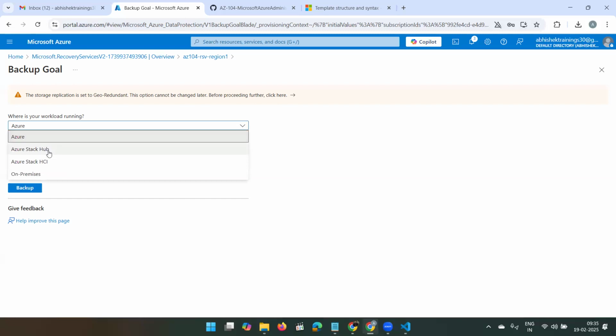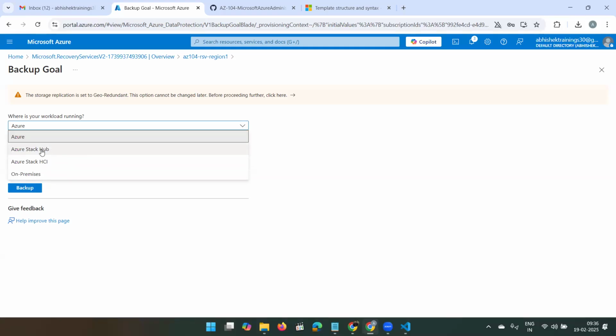There are two more options you are seeing, Stack Hub and Stack HCI. This is actually a service from Azure itself where you can handle a number of virtual machines or Kubernetes clusters or any kind of compute option. Mostly VMs and Kubernetes only.